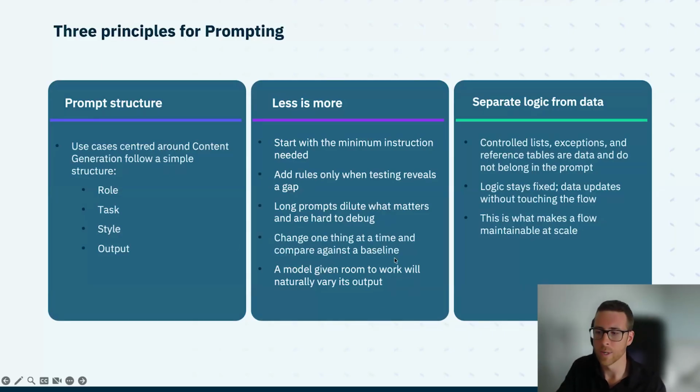The other key thing to take into account is the prompt itself and the amount of information that you put in there. We've seen lots of lengthy brand guidelines, documents that customers write about how they should write about their product descriptions. And it can be tempting to put all of that information into the prompt. While AI models have got better at reading larger documents over the past year, still giving it too much information can lead to diluting some of the more important aspects you want it to do. So we generally recommend you start with the minimum instruction needed, test that against say 20 to 50 products.